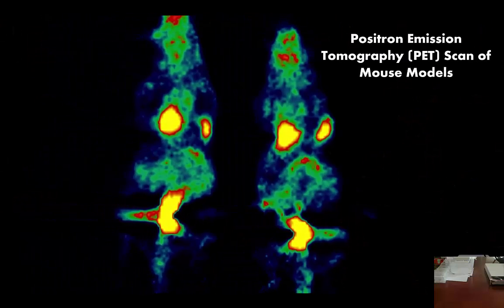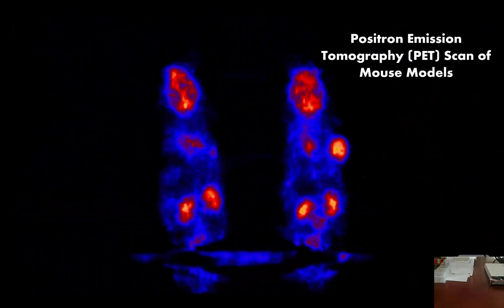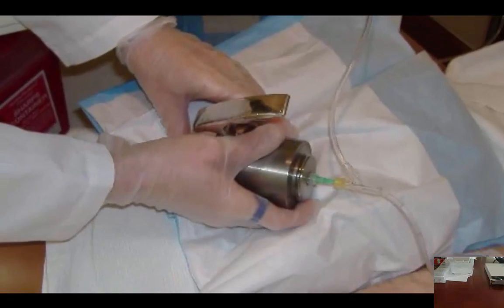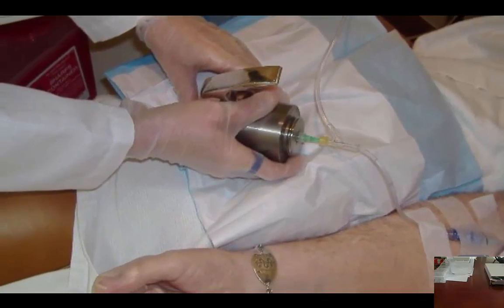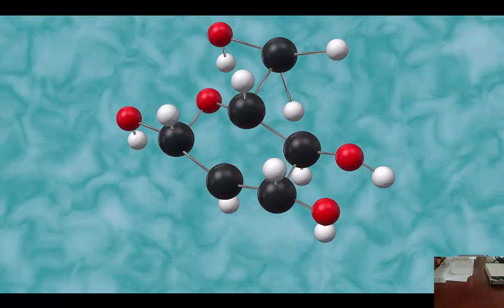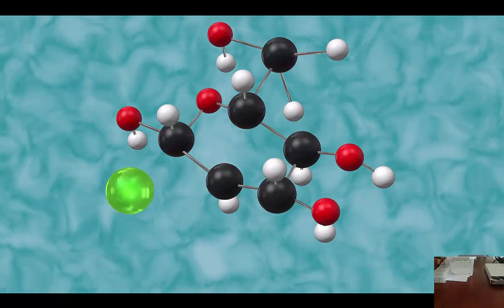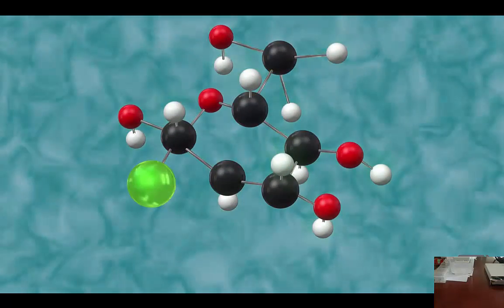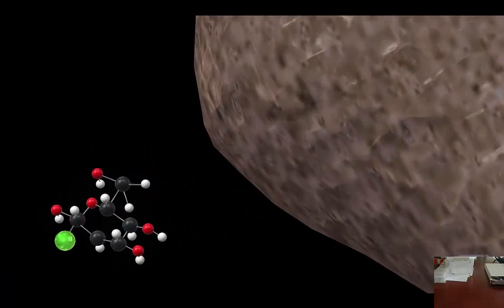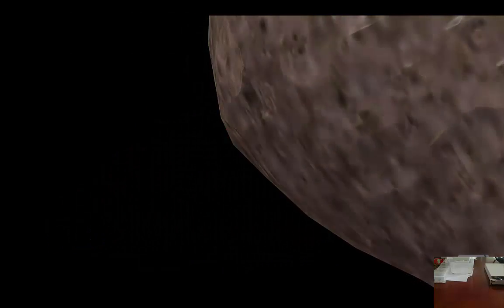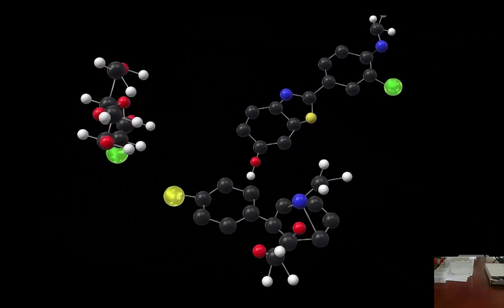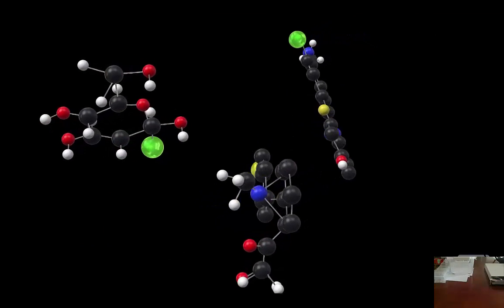Scan creates 3D images of the body. It does this by using radioactive tracers, which are usually administered to a patient through intravenous injection. The tracers are made up of carrier molecules that are tightly bonded to a radioactive atom called an isotope. The carrier molecule can interact with or bind to specific proteins or sugars in the body. The carrier molecule that will be used depends on what the doctor is looking for.